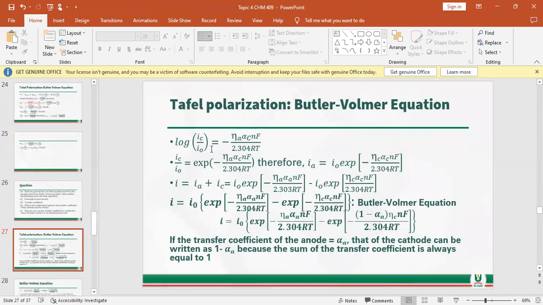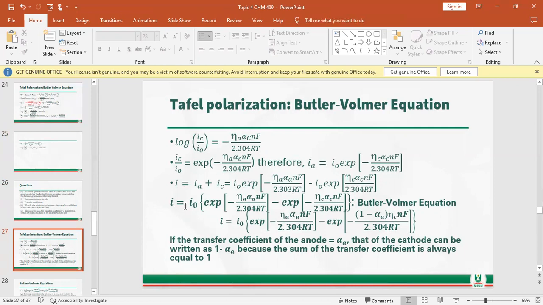So we can now look at it in the order, just like we did for the anodic, we can also do for the cathodic here, and therefore the same way. So this gives you, therefore, IA is equal to IO, this as we derived before, and we can say that I is equal to IA plus IC. We have derived IA and we've derived IC, we take them and add them together. But since it's negative charge, one of them is negative, it will come here.